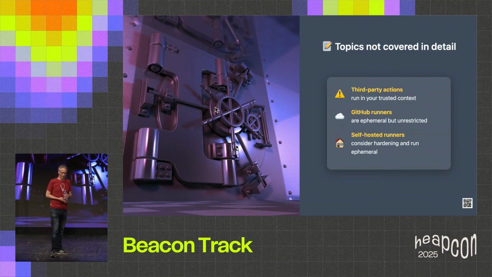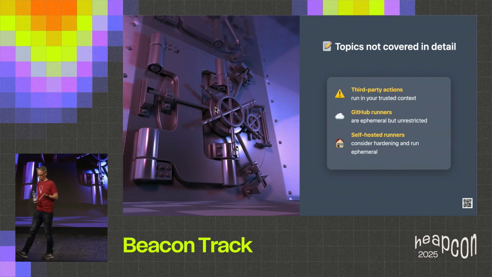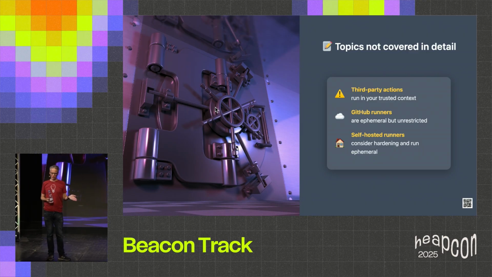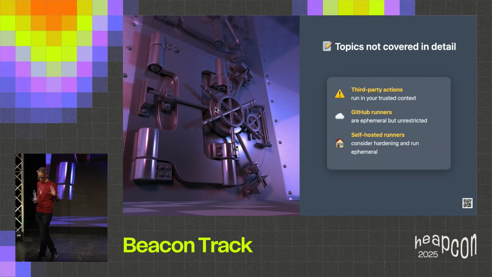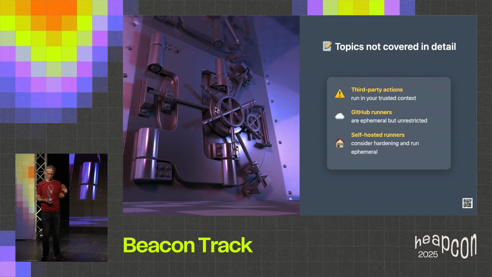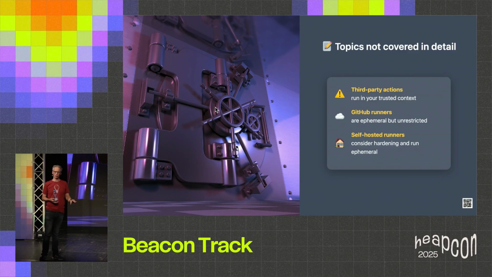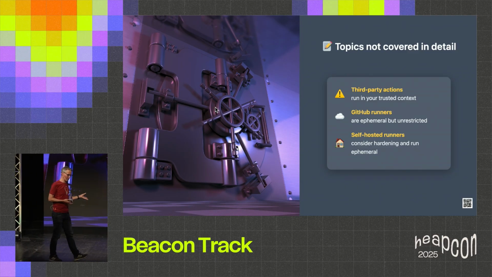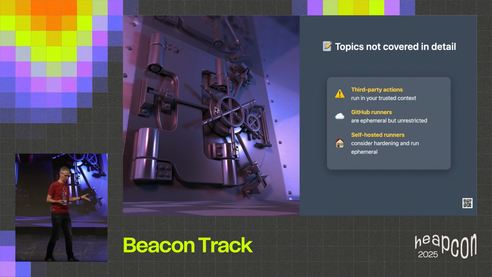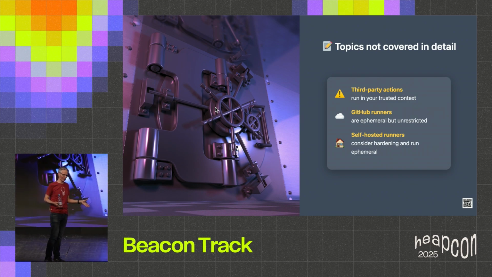the third-party actions that we use: you should think about what you can trust. Because it is a piece of code, like any open source component that you download and run in your trusted environment, you have to ensure that you can trust that component running there. Do you like to download random stuff from the internet and execute it on your laptop? Do you feel very confident doing that? That's also what you do here. So you have to ensure that what you use is something you can trust.